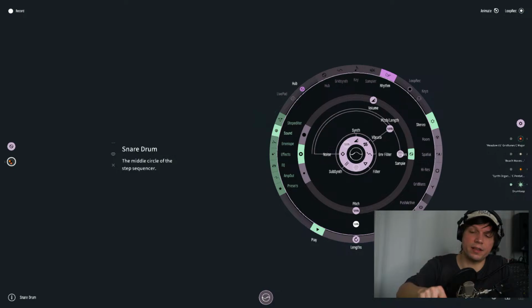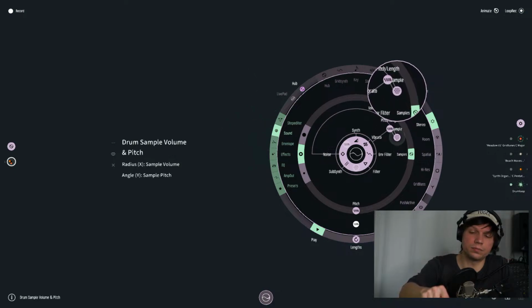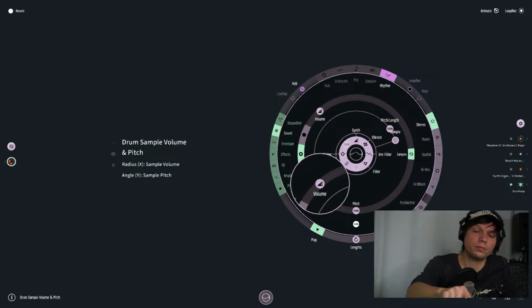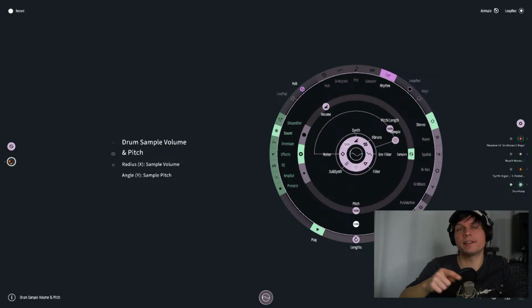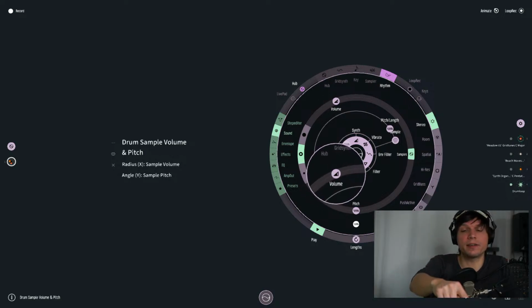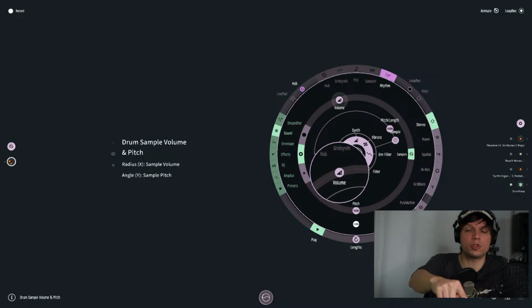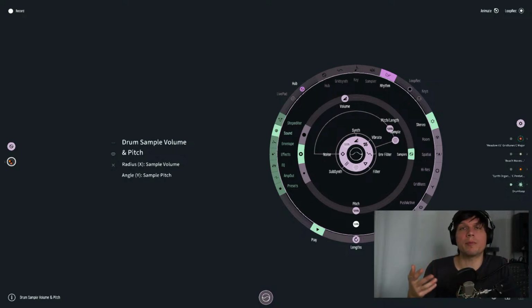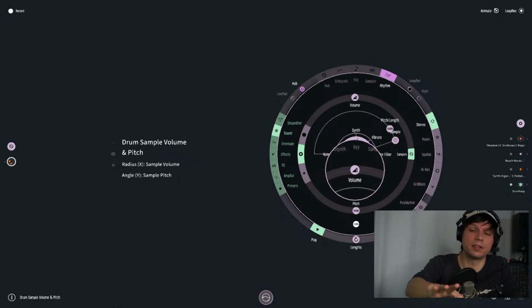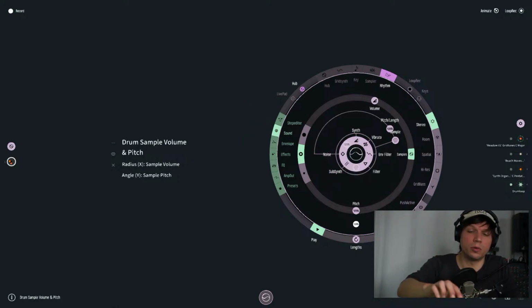Same for the snare. You hear there's still a light aliasing sound, and we still work on the anti-aliasing effect, which hopefully comes with one of the next updates. But you can do somehow an own anti-aliasing effect, for example with the filter.